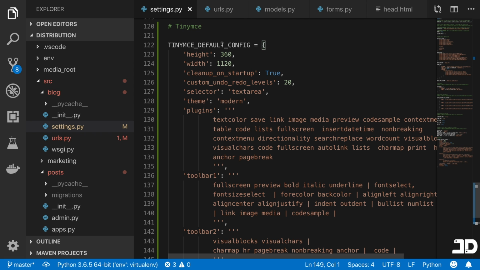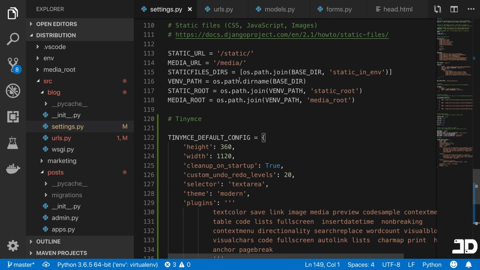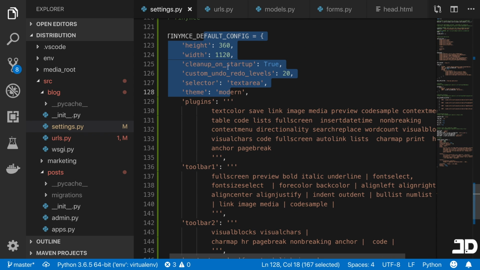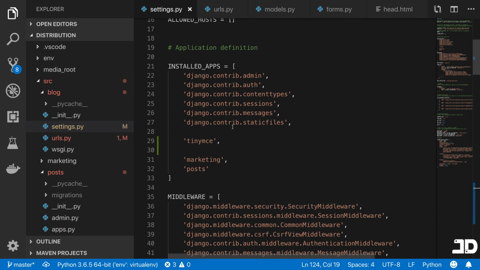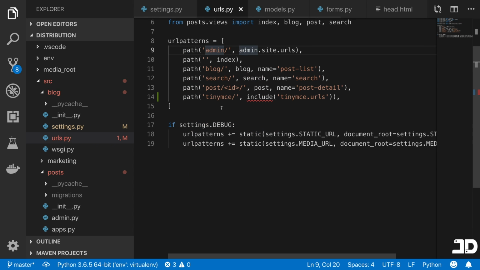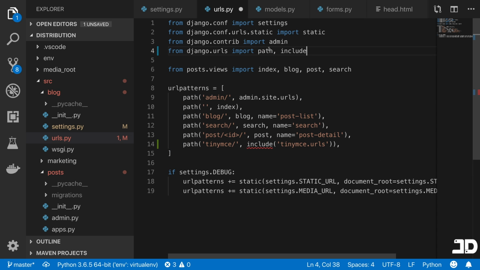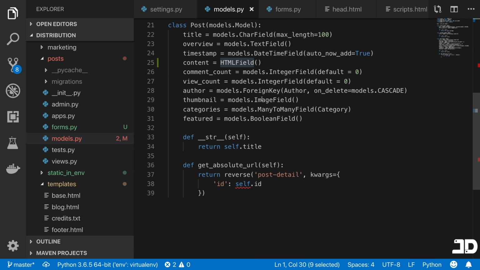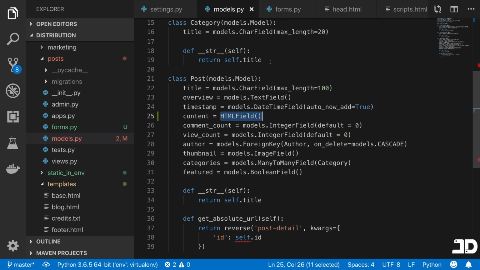Right, so now I've gone and added all of those settings into the project, and I'm just going to run through that quickly. Here you've got the TinyMCE default configuration, everything that you saw in the blog post. And then up top, you've got the TinyMCE package name inside the installed apps. I've also installed it now as well. You've also got the path here, and I'm just going to import include from Django URLs. So there's the path. Then in the models, I've imported the HTML field, and I've specified a content property on the post to be this HTML field.